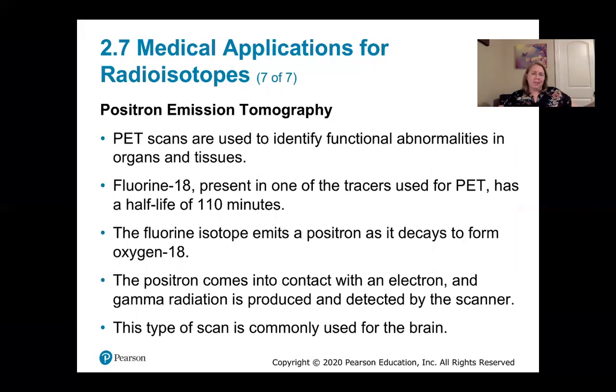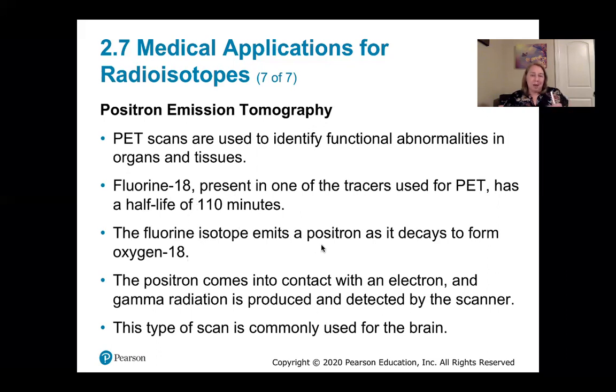So I alluded to this in the very beginning, positron emission tomography. So that's a PET scan. A PET scan is used to identify functional abnormalities, like something is overactive or underactive. And so what you have is a radioisotope, and in this case, a lot of times what they use is fluorine-18, and it has a short half-life, 110 minutes, and half of it's gone, right? So this fluorine isotope will emit a positron, and it's going to decay into oxygen-18. So when it decays into oxygen-18, that oxygen-18 is fine for your body. It's just the fluorine-18 that's not.